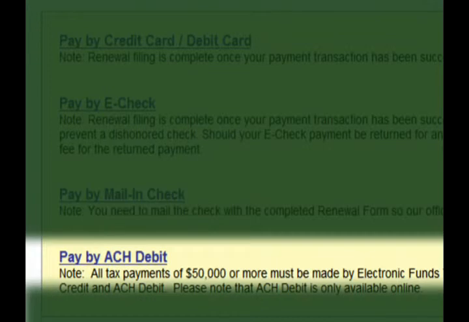Pay by ACH. If your liability is $50,000 or more, you are required to remit payment by ACH, and the Office of Finance will process your payment based on the banking information that is collected. Once you have completed your online payment, you will receive a payment confirmation. At this point, your e-filing for the selected location is now complete, and you will receive a confirmation that your annual business tax renewal filing has been received. Please print the confirmation notices for your record.